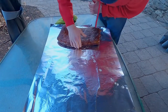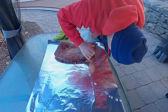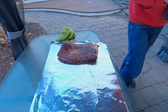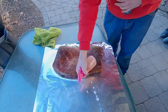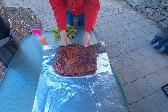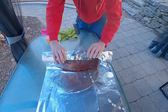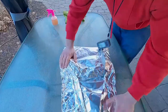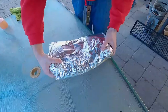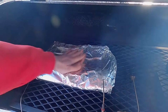It is extremely... Oh my god, it's just falling apart. I love it. Oh my god. So good. It's not that it really needs it, but I'm going to spray down here. Alright, we're doing a double layer of foil. Alright, let's put this bad boy back on. Throw a probe back in, and we are good to go.